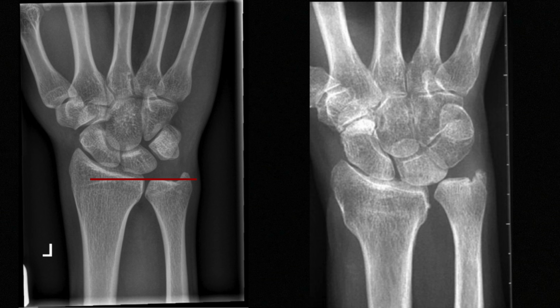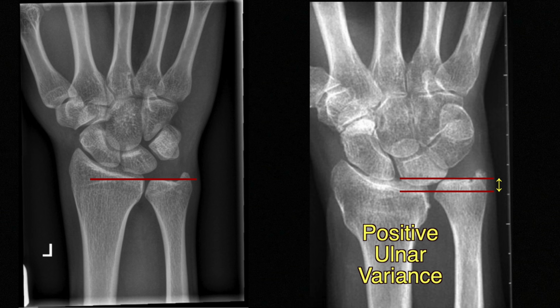In most people, the end of the ulnar and the end of the radius are a similar length, but sometimes the ulnar can protrude beyond the radius, something we call positive ulnar variance. This can occur as a result of an injury, but more often it's just congenital, meaning you were just born with a slightly longer ulnar, and this can make you more likely to develop ulnocarpal impaction, especially if you do lots of those repetitive wrist activities.